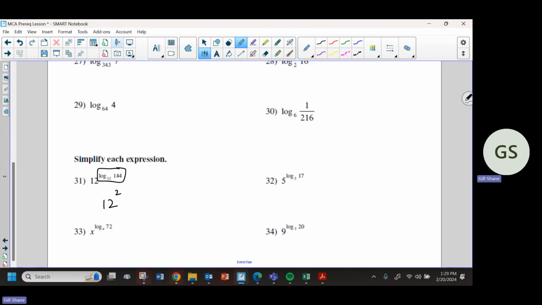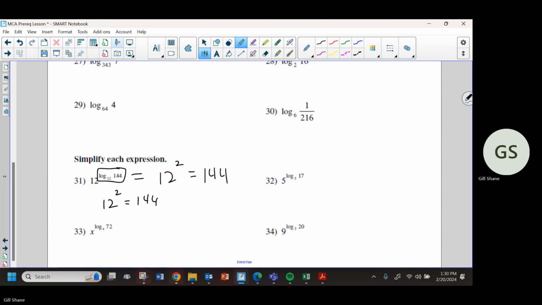12 to the second equals 144, right? So this is saying 12 to what power is 144? Well, then the answer is 2. So really that problem is just 12 to the second power, which is what? So I want you to now, ooh, what is that? Oh, that's an x. Let's do this one. Oh, we can't do that one. Shoot. They didn't give you as many of these as I would have liked.